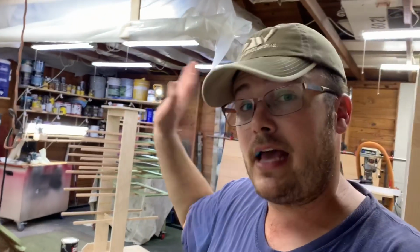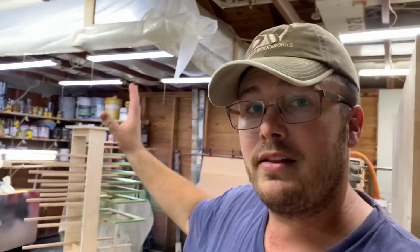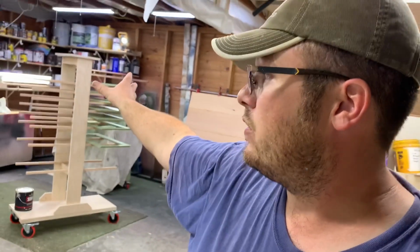It is a fantastic idea, and I highly recommend it, especially if you spray a lot of finishes and you need to not shut down your entire shop while you're waiting on finish to dry. We just can't do that. While finish is drying over here, we're over here working, making sawdust, and that changes what we're able to produce, and ultimately changes what we're able to earn, since this is our business of making custom furniture for people.